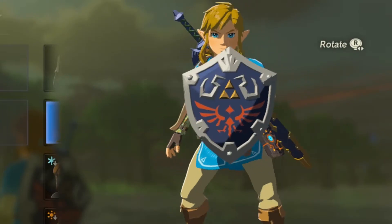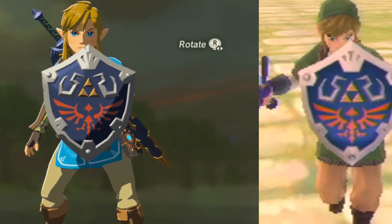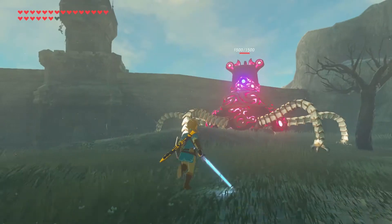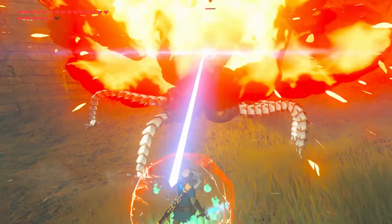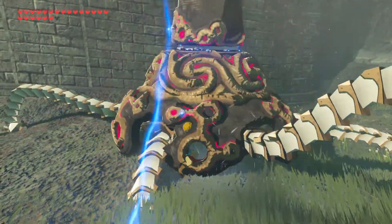Let's take a look at the Hylian Shield itself. As you can see, the Hylian Shield's design is almost identical to the Hylian Shield from Skyward Sword. The only difference is the color or shading. Unlike Skyward Sword's indestructible Hylian Shield, Breath of the Wild's Hylian Shield can break. It has a base defense of 90, making it the most durable shield in the game. The Hylian Shield can withstand about 10-12 Guardian lasers in a row before shattering, whereas any other shield will break with a single Guardian laser, or 2 lasers if your shield has a high enough guard-up number. This is a blessing in disguise.